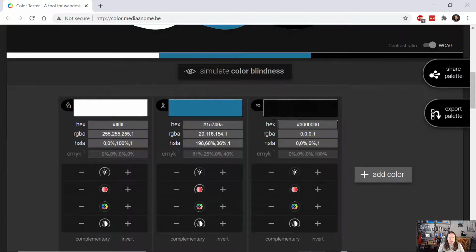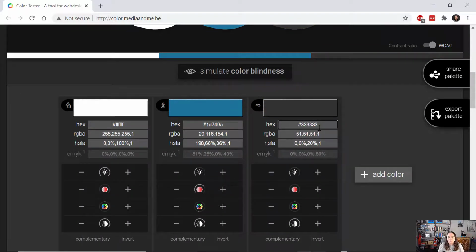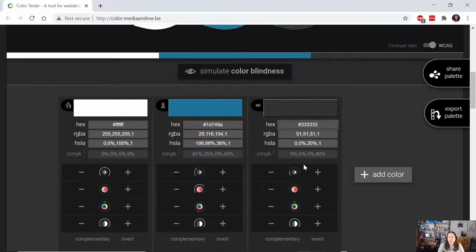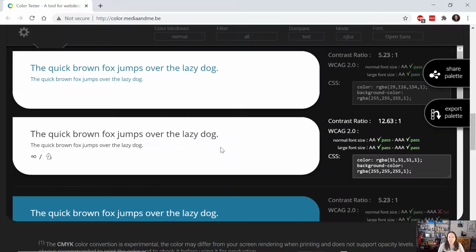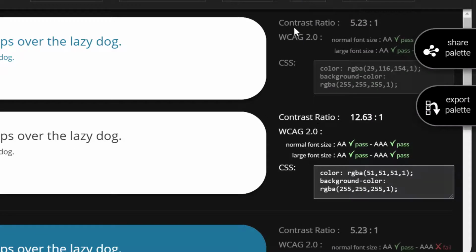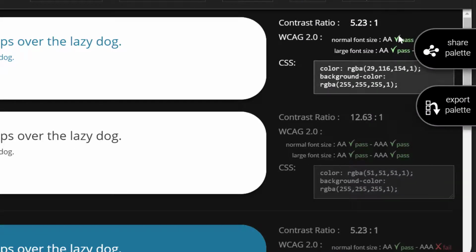Let's say I want to do a darker gray. I can compare those. This tool will show me what text looks like using different colors in my color palette and tell me, based on WCAG standards, whether or not it has sufficient color contrast, but we get our number there.